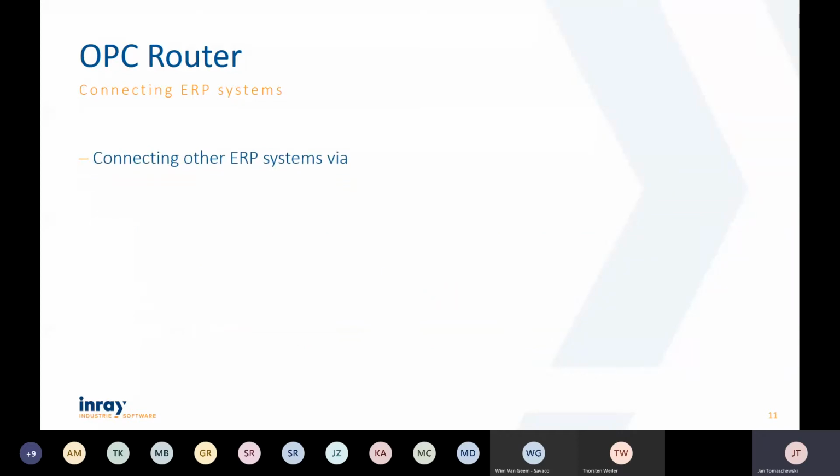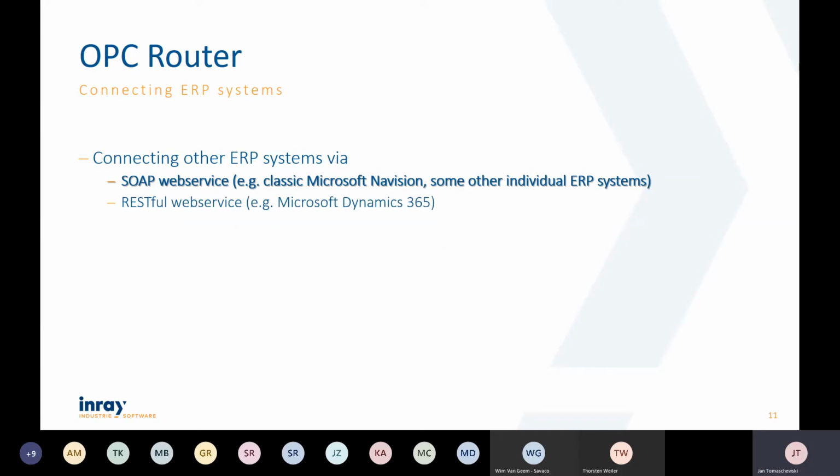And when it comes to other ERP systems, we don't directly have a plugin, but we have, of course, SOAP web services, RESTful web service communication, and very often Microsoft SQL Server, simply for, let's say, interface tables for transaction of interface data. But then also from time to time XML-based, file-based communication.